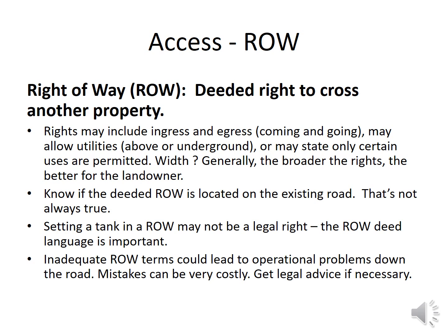A good story, well, I guess it's a bad story. There was a fellow who bought a piece of property in the Northeast Kingdom with the assumption he was going to be able to extend power up the existing right-of-way, and indeed he had the right to use that road to get in and out, but the neighbor said, no, you're not bringing power up there. So he bought this thing thinking he could. Now he's running a generator. I don't believe he's too happy with that result. So be careful and understand what your legal rights are, and just because someone's been using something for a period of time doesn't necessarily mean that you're going to be able to use it after you buy it.